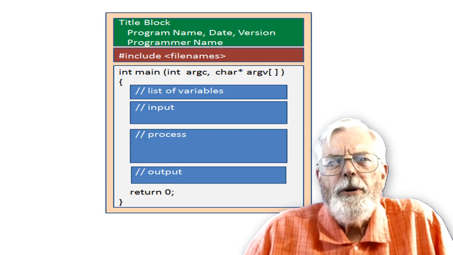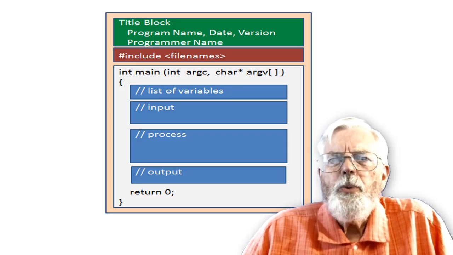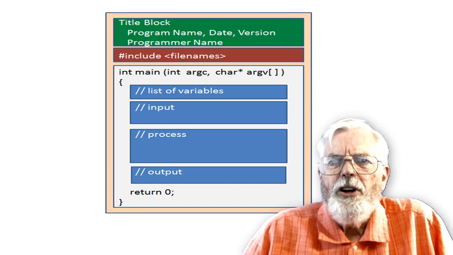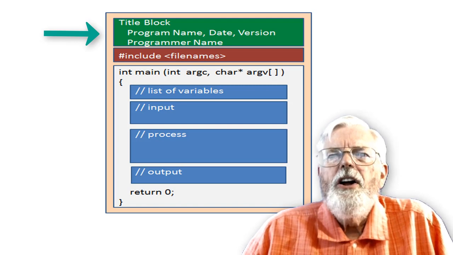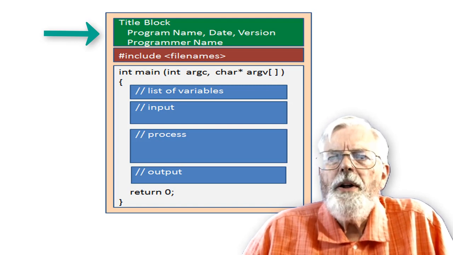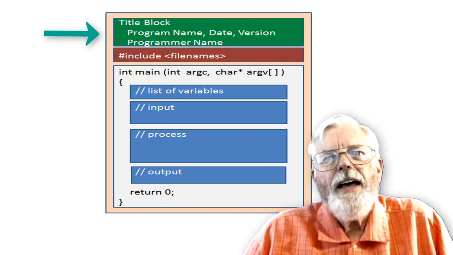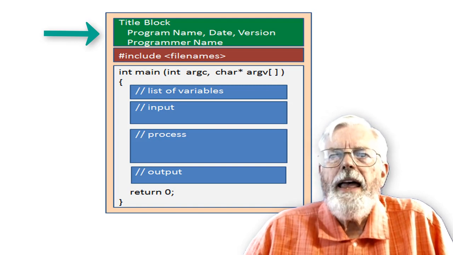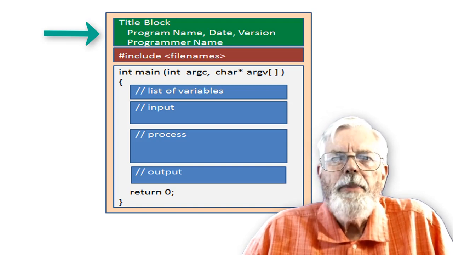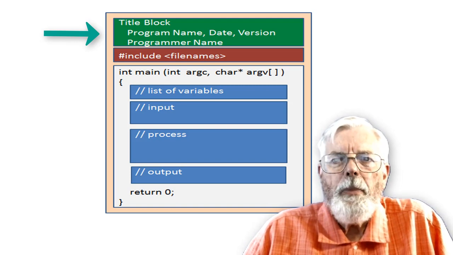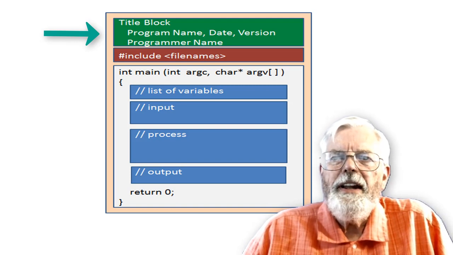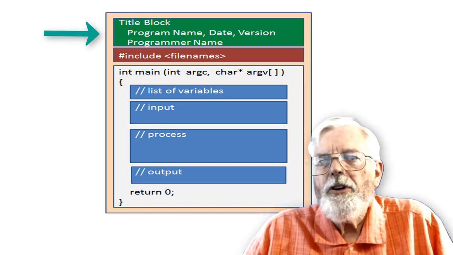Program organization. Most of the programs you write will be organized like this. Use comments to place a title block at the top of each file. The title block identifies what this part of the program does, as well as the date, version, and programmer's name. It can be very frustrating later on when there are many files that make up one program, and you look at a file that contains code and have no idea what the code does.